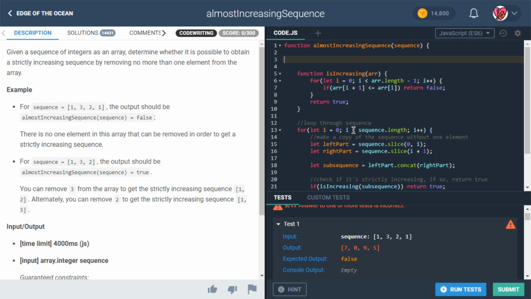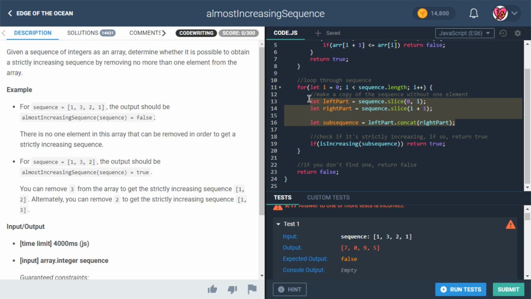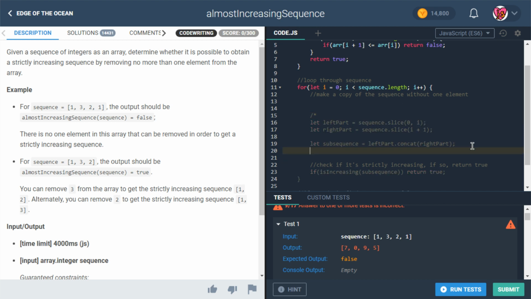Okay, a few things to note here. First of all, we don't need any of this anymore. I'll keep it there, maybe comment it out for now, just so that we can see it for comparison, but I don't want it to actually execute that stuff. So we're going to say sequence, and then this, .splice, and i, 1. So it's going to take that sequence, it's going to splice it, so it's going to take out the ith element, and just that one.